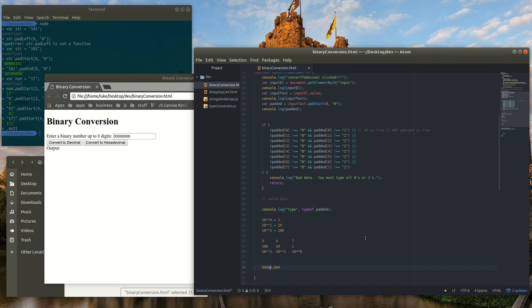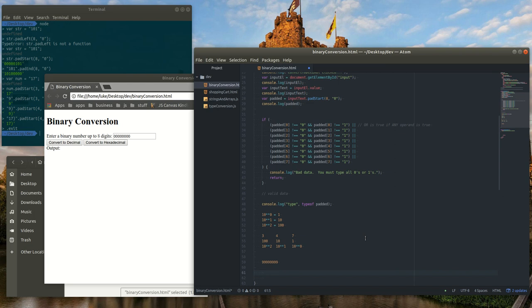Okay, we normally add some commas so we can see, but that's 99,999,999. Okay, what that's saying is 10 to the 7th power times that digit value. How many do we have? We have 9. So it's 10 to the 7th power times 9.